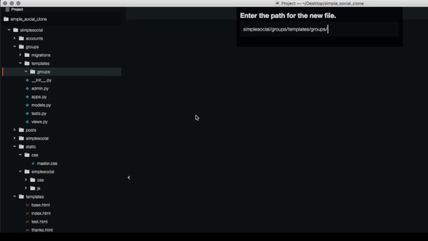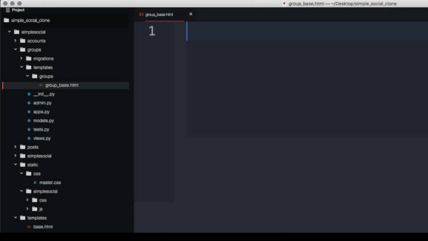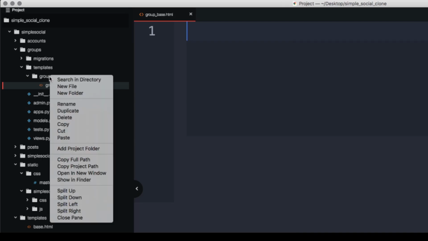So we'll say new file group_base.html. That will be my base HTML file for the actual groups, and I will expand from that.